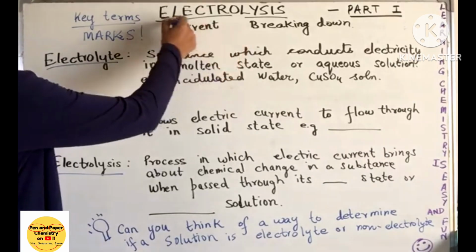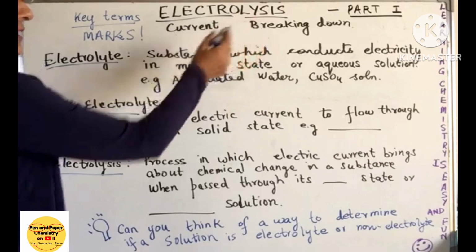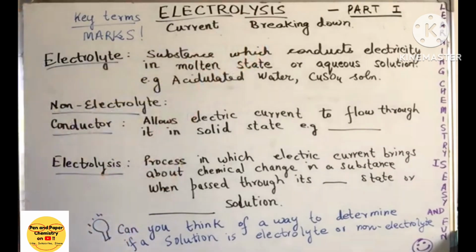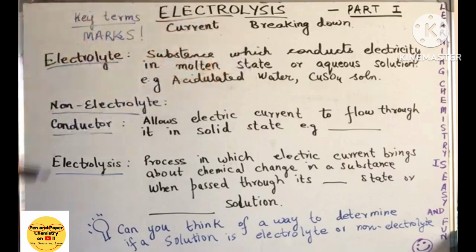Electrolysis. Electro comes from the word current, lysis, breaking down. So when electric current causes the breakdown of a substance, that is what we will call electrolysis, right? Now every day you are watching this also because of the current, the charge that is stored in your mobile, and that happens through charging through a point, right?